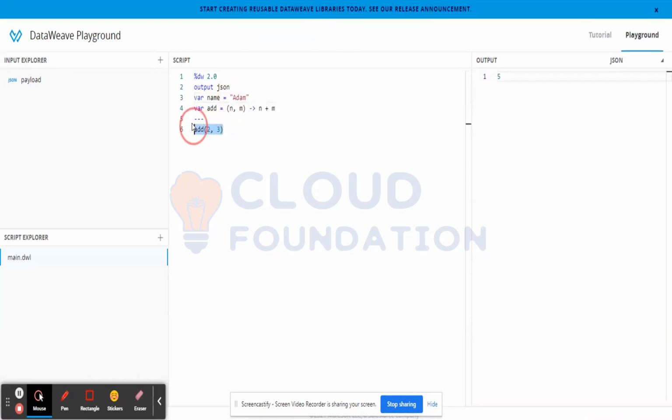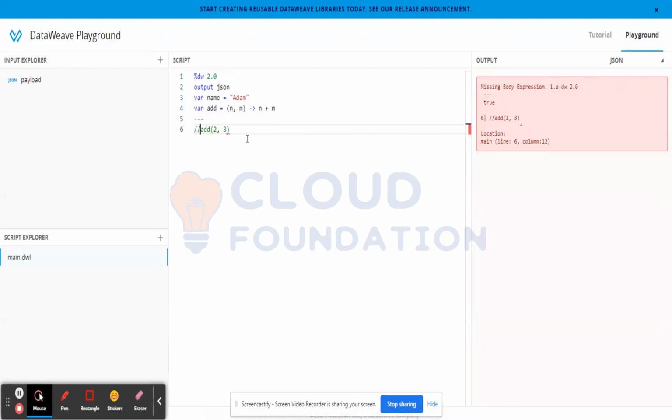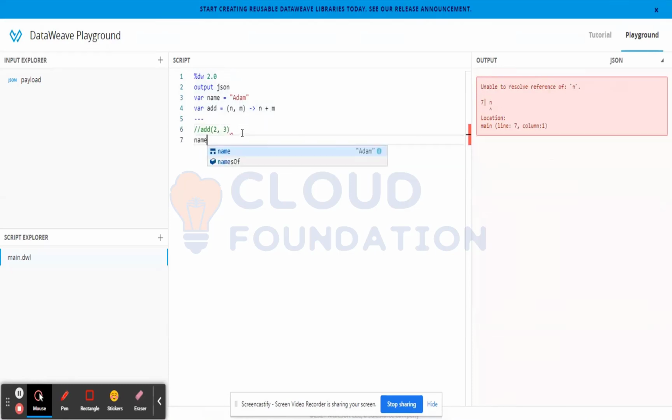So if I just comment it out, this has some name. This time you print the name. The name is whatever this variable I'm printing, right?